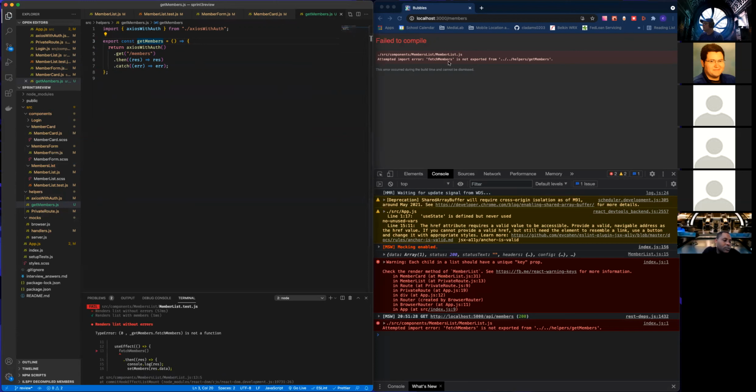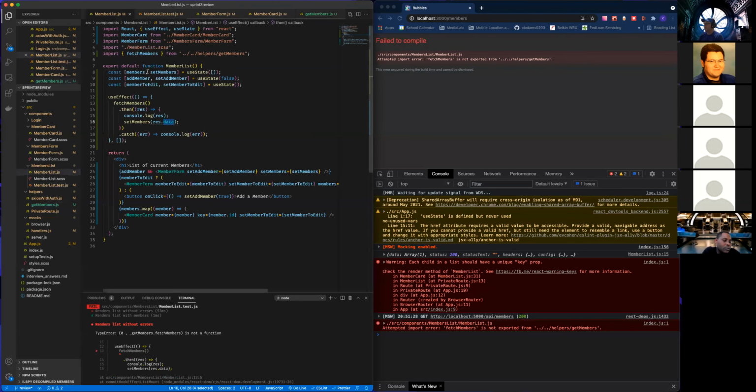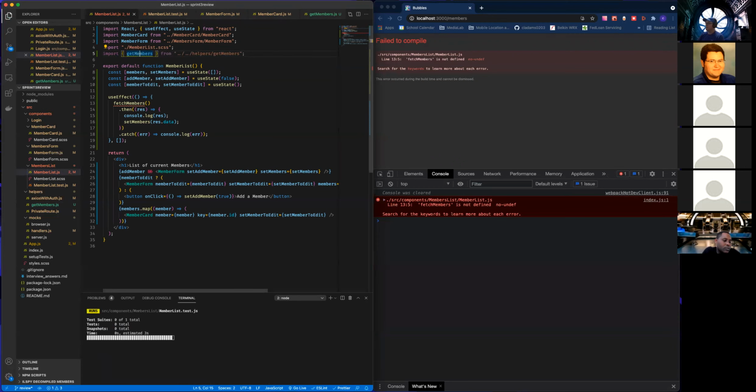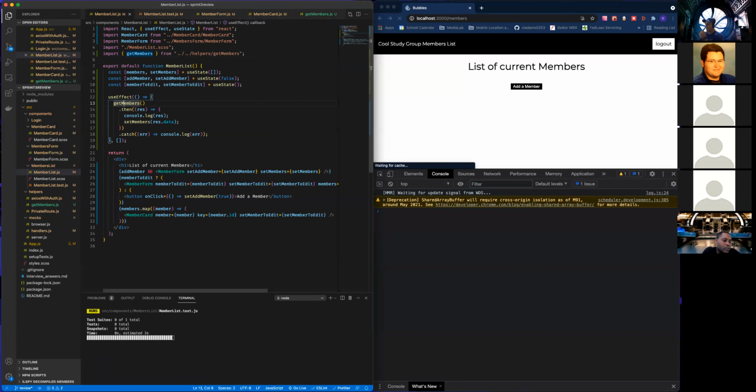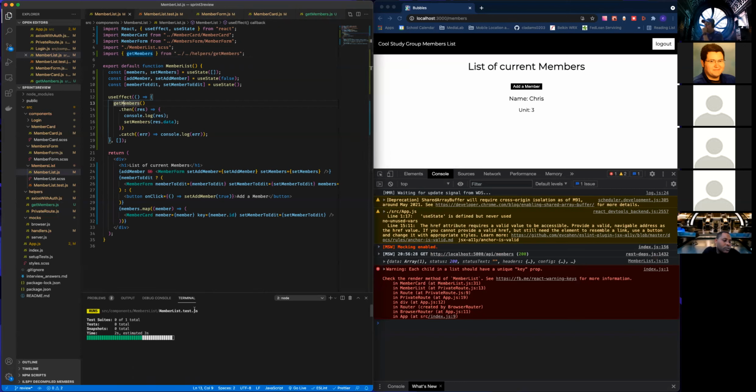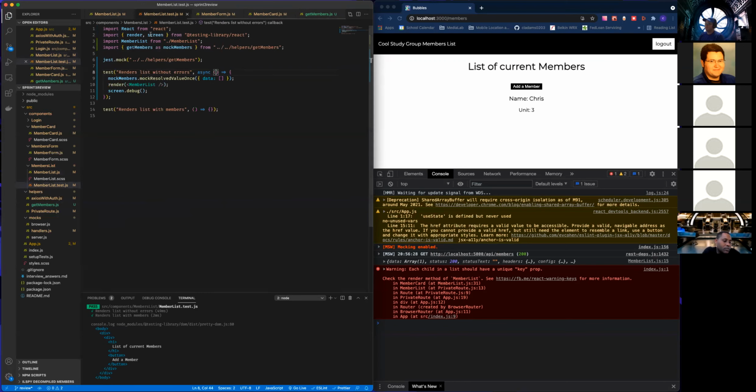And let's see here. That's breaking in the member list. So what I did is I threw my naming off, and that was throwing the test off. It was still trying to mock it because the mock points to the file path, but because it's an implicit name, it wasn't resolving anything. And there we go, all green. So naming is everything in JavaScript.